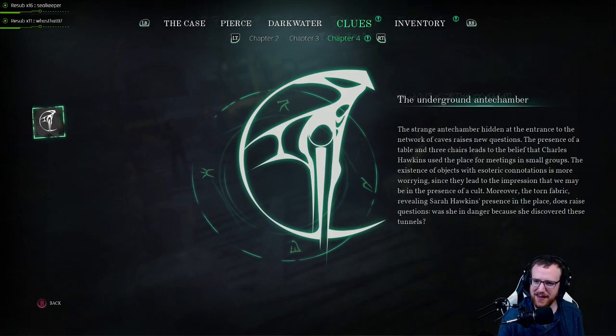The strange antechamber hidden at the entrance of the network of caves raises new questions. The presence of a table and 3 chairs leads to the belief that Charles Hawkins used the place for meetings in small groups. The existence of objects with esoteric connections is more worrying, since they lead to the impression that we may be in the presence of a cult. Moreover, the torn fabric revealing Sarah Hawkins' presence in the place does raise questions. Was she in danger because she discovered these tunnels?